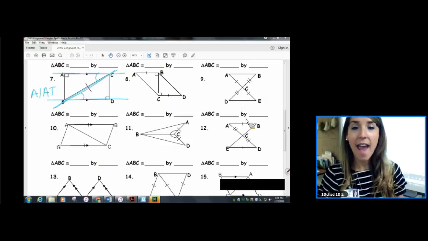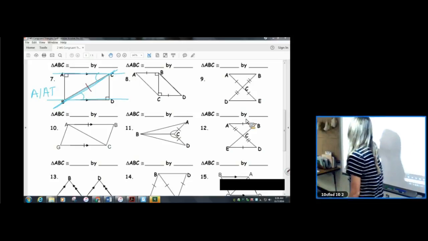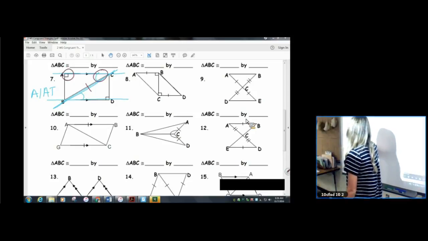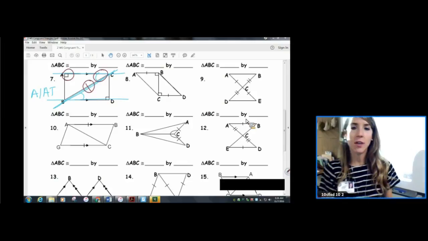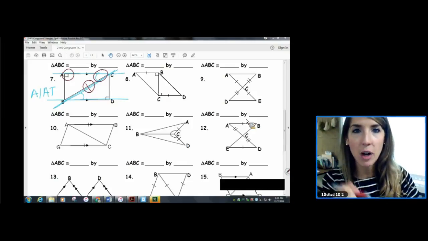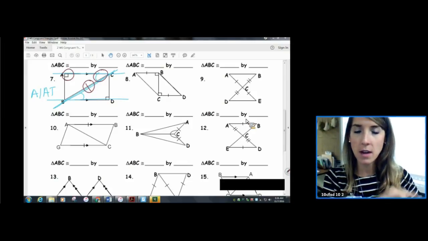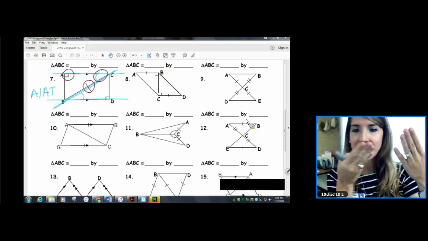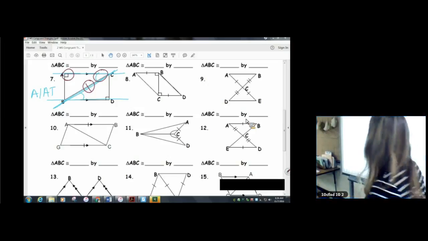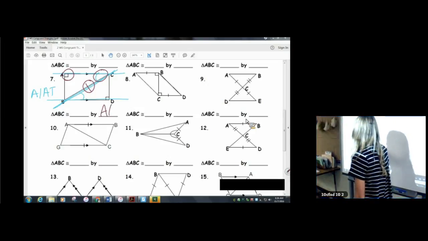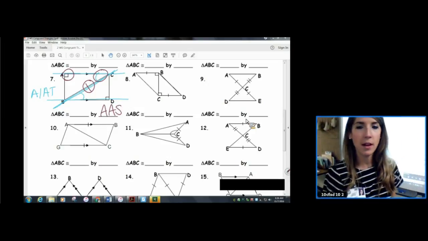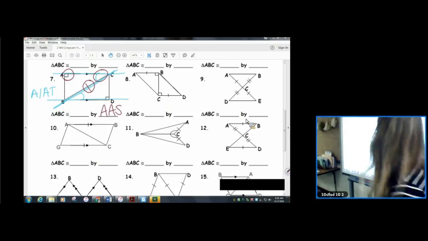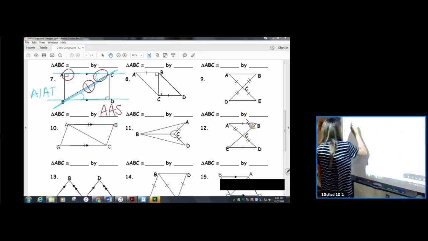I have enough evidence. Look, I've got an angle, and I've got a side. You ask yourself once again, is that tick mark between my angles? It's either between or not between. No, it's not between the angles. It's not on AC. So my answer is the same as number 1. Don't put the letter S between the letter A's. Angle, angle, side. And now we need to name it correctly.